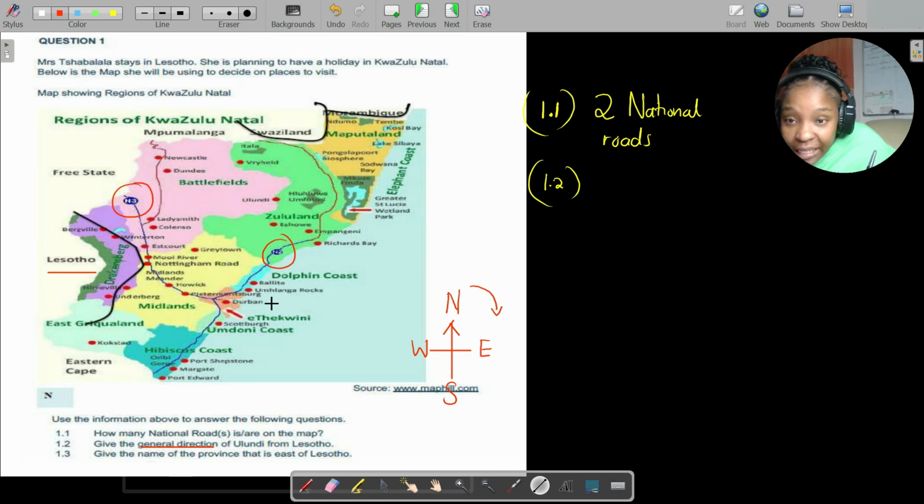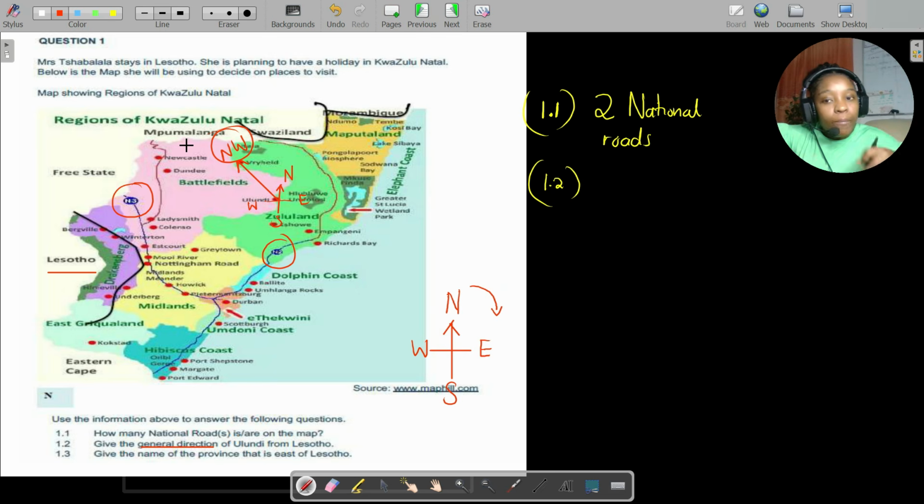So if they're wanting the general direction, let's say, for example, you're traveling from Ulundi, you're going to Vryheid, right? What would be the general direction? So there you can just remember that the compass is telling us that north is in that direction. Then we already know that that is Naughty Elephant sprays water. So the general direction from Ulundi to Vryheid is what? It's northwest. So when they want the general direction, they're saying if you're just moving in a straight line from one point to another, what would be the direction that you take?